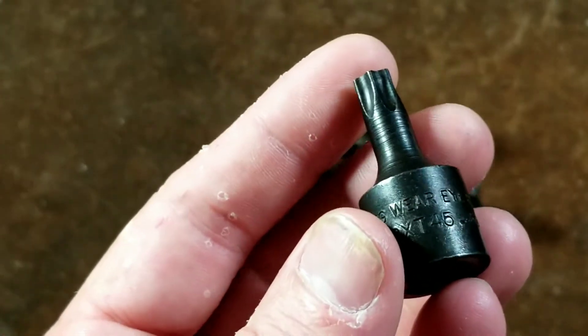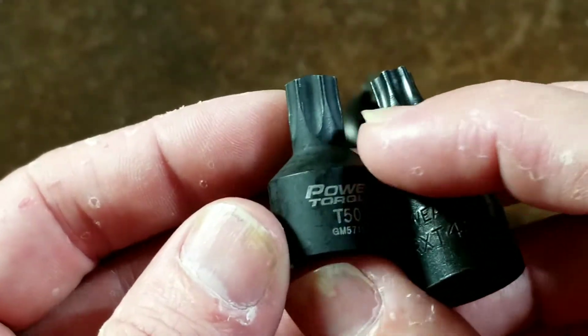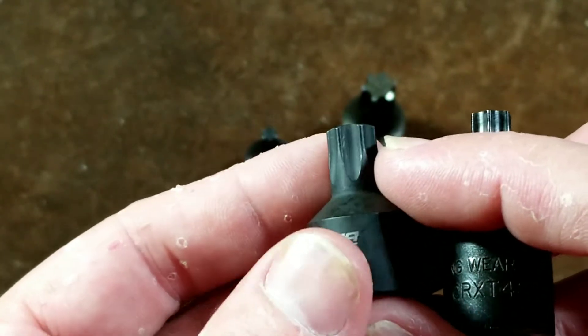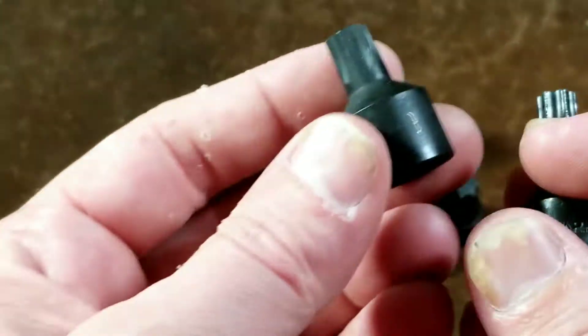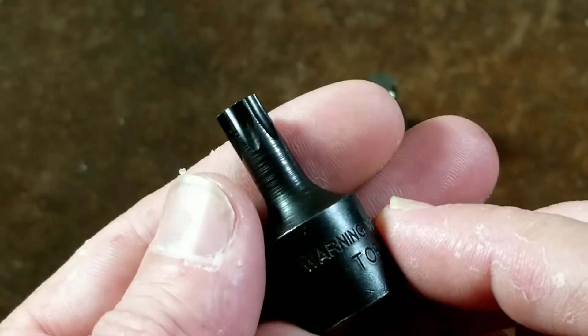They're using the same grade of steel, and Lyle does an excellent heat treatment process. You can really rely on these, even though they're not one-piece forged. How you tell something's one-piece forged is it's all real smooth and there isn't any evidence that a cutting tool was used on the piece. A socket like this is completely forged, whereas one like this is billet and it's all machined down.